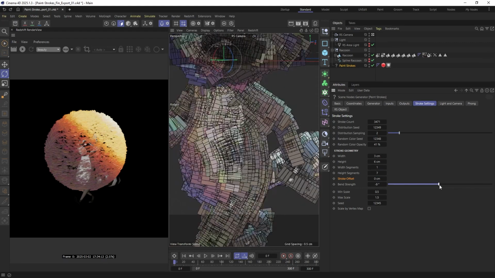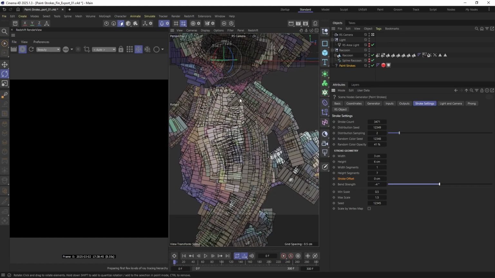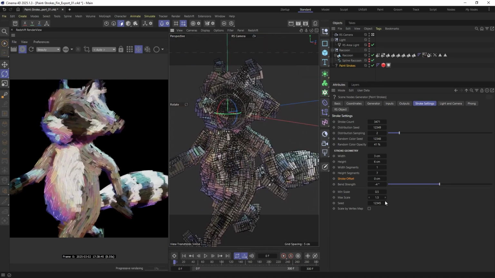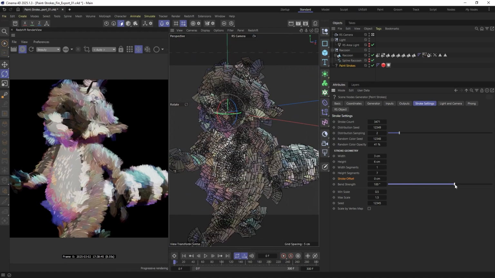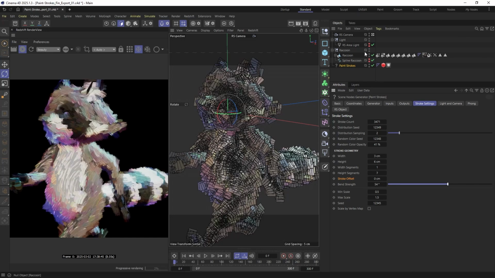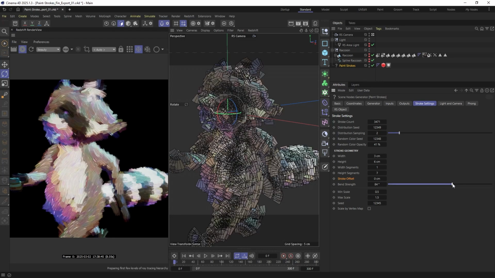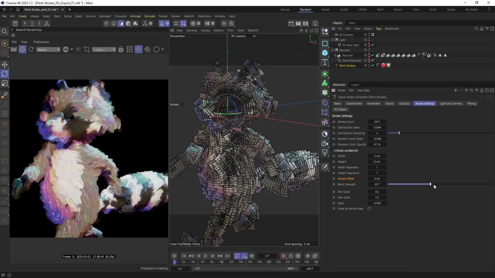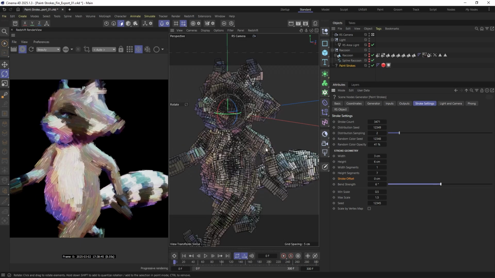It's sometimes a cool effect, so maybe let's render it. Let's hide the raccoon here. Here we go. You get those bendy strokes. Yeah, something like this. Then, of course, the minimum and maximum scale, and then also the scale seed.